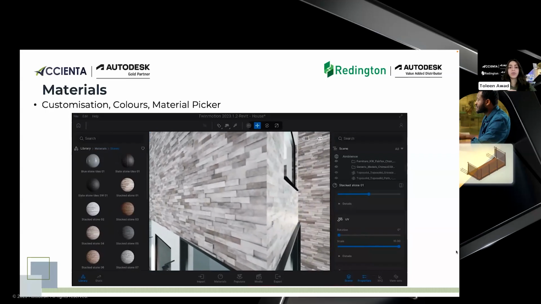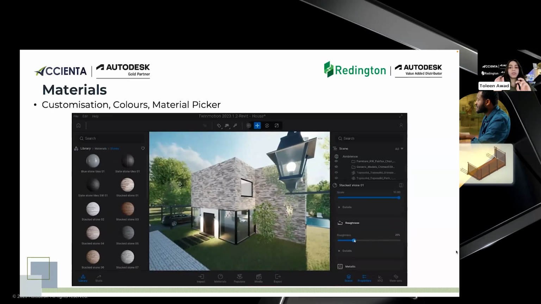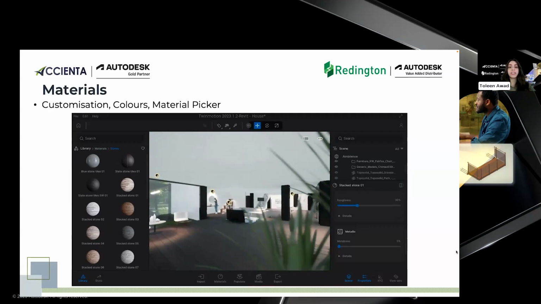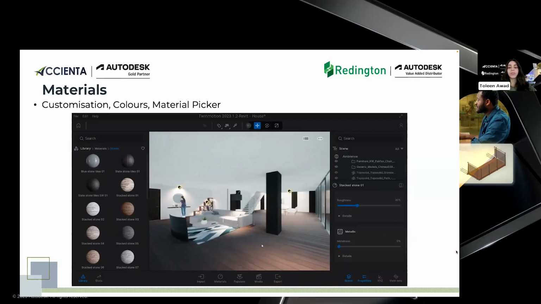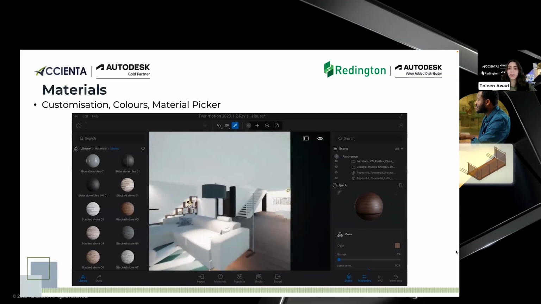Now I'm zooming in. You can see the differences in the placement of the materials, of the stones. You can change the roughness and the bumps. You can make it look metallic, which makes it reflective. You can change all of the details of the material until you're satisfied with it. If we zoom in, we can also see how the material looks inside the project itself. You can go to the material picker and press on any material in the model itself. Once you click on it, it takes you to the material. You can also drag and drop it. You can choose to change the color of it and, of course, the roughness.